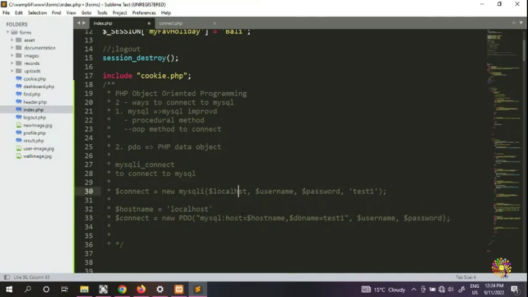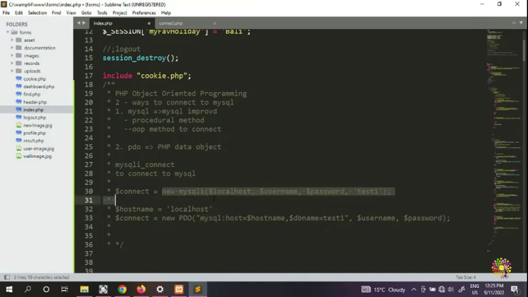There is a typo here. Don't worry about the typos. The main thing is that you need to understand, because it's a bit harder for me to talk and type at the same time. If you see any typo, just forgive me. You need to understand the structure first, how it works.